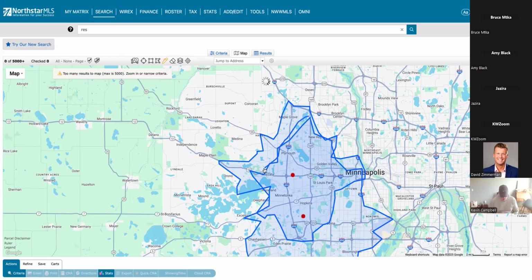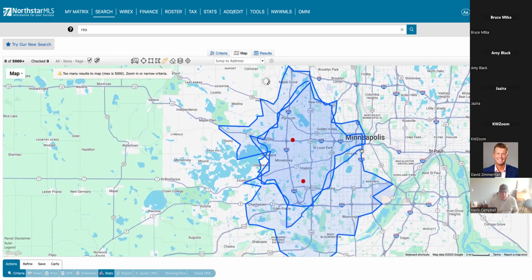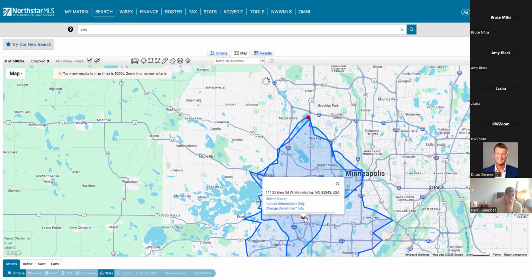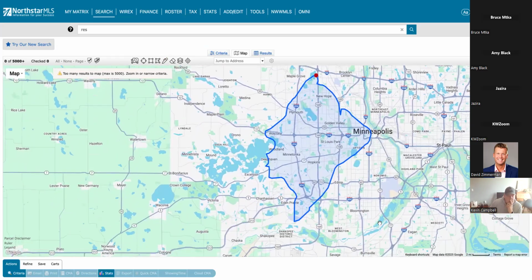You're going to want to try to encompass this overlapped area. Again, I'm freehand drawing it, so it's not going to be perfect, and it's hard with my trackpad. But essentially, I'm going to try to draw around this overlapping shared space. And then I've got that shape. Now I can delete these other shapes, and I'm left with that ideal shape of those overlapping two areas for those two spouses.